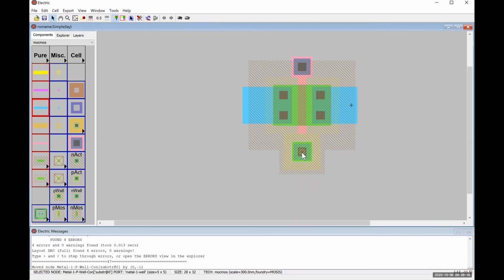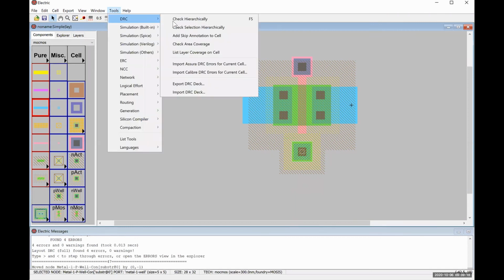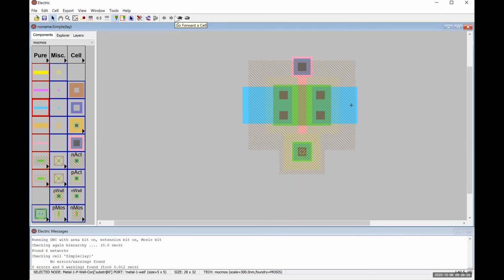But if I back them up to where they no longer overlap, no more errors. So this is a completed NMOS transistor. And we could do effectively the exact same thing for a PMOS transistor, except that we would need to make a connection to the N-well to ground its local substrate.